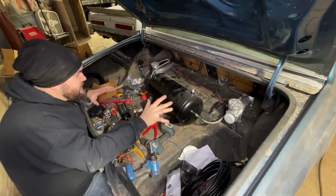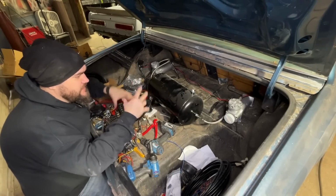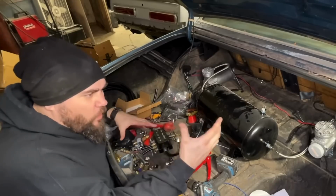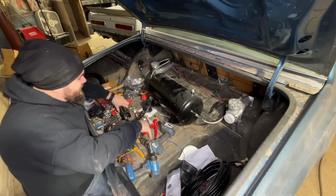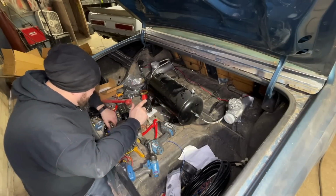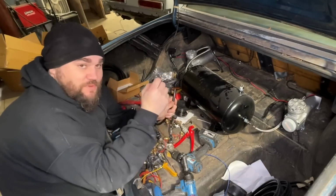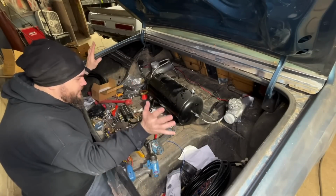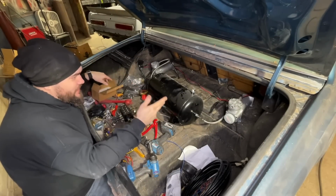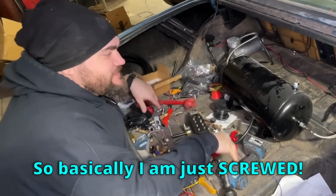And I was like, oh, you know what? That's okay. I got a 175 PSI in the Mustang. I was like, I'll steal it from the Mustang. We can still make this happen. It won't be quite the pressure I want, but it'll be close. Get to working, get to putting more stuff together. Sure enough, the 90-degree fitting I ordered for the bigger 1/2-inch line so that we can run this, they sent me 3/8. Went through all my fittings, everything I have. I don't have the right fitting to go into the manifold. So basically, I'm just screwed.